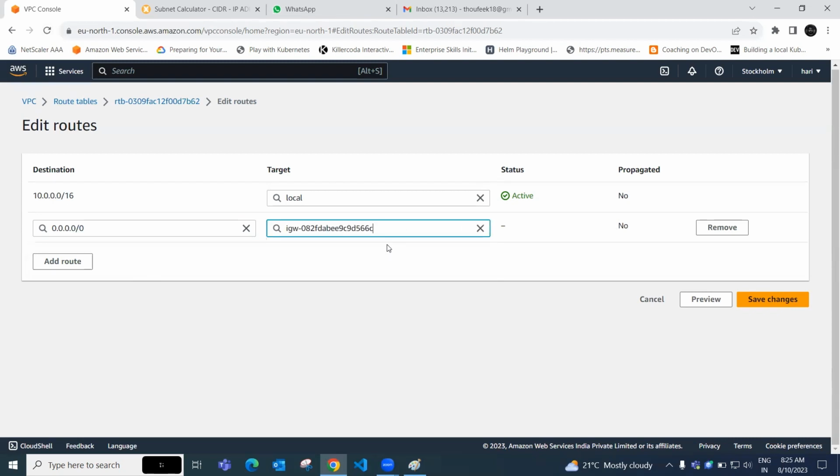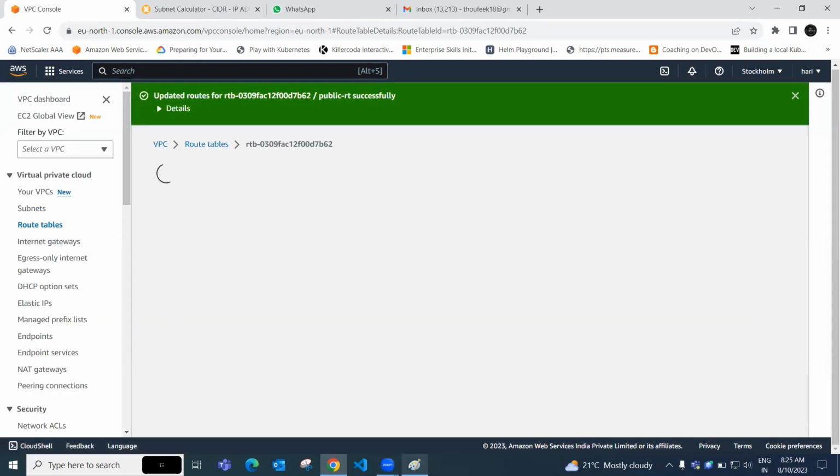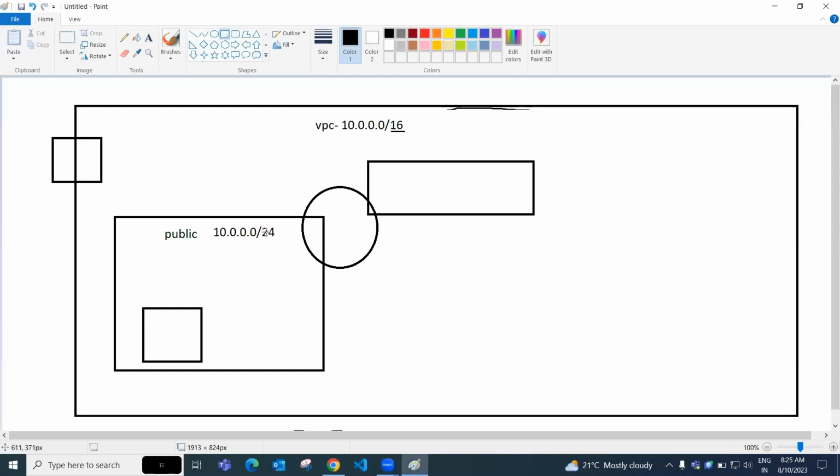Yeah, my network. This is my created internet gateway, and this gateway is attached to my VPC also. Save. Now I can say my subnet is public.